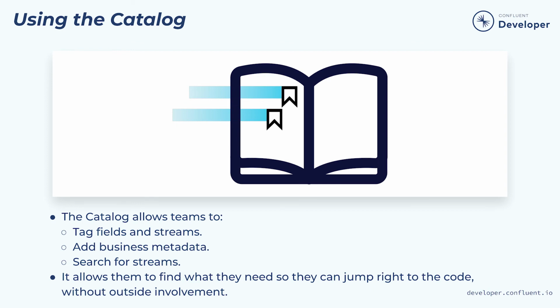Using the search, they look up address and quickly find our stream. Opening the schema, they can see that this stream contains personal information. They can also see the name and email address of the person responsible for the data. At this point, they could approach us with questions, but maybe they don't need to. They already have access to the name of the topic and the schema for the data. They could easily download the schema, use it to generate application code, and immediately start consuming the stream.